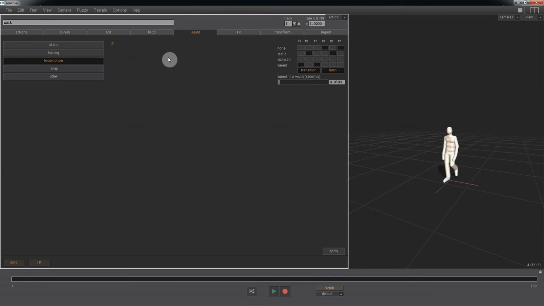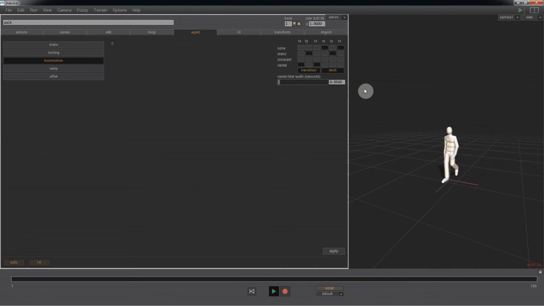The filter width over here is the amount of filtering applied to the agent curve, so that the agent won't slavishly follow along the route node, but give us a slightly smoother overall progression of the agent in the scene. Now it's not actually essential to switch on, but for this we'll leave it to what it was set.